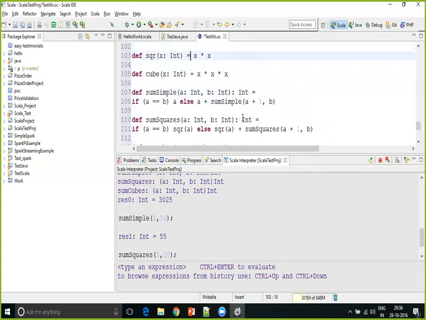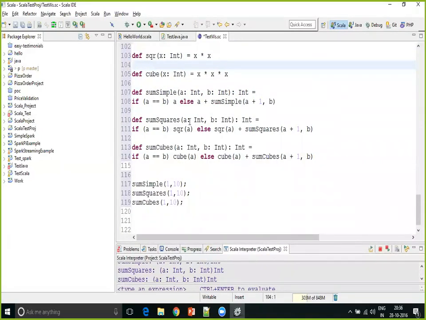But if you observe, there is a similarity between all these three functions. In all the places, I'm just doing sum. But sometimes the original numbers as they are, sometimes the squares, sometimes the cubes of those numbers. Okay. So if I can parameterize whether I need the same numbers or squares or cubes, I can reduce the footprint of this code.